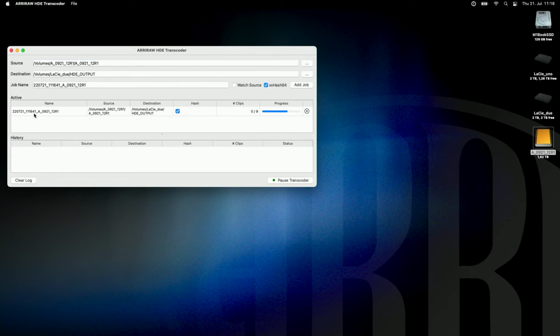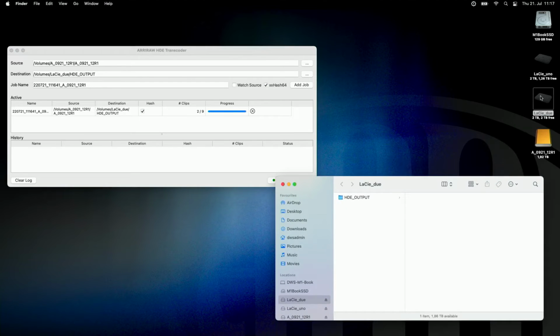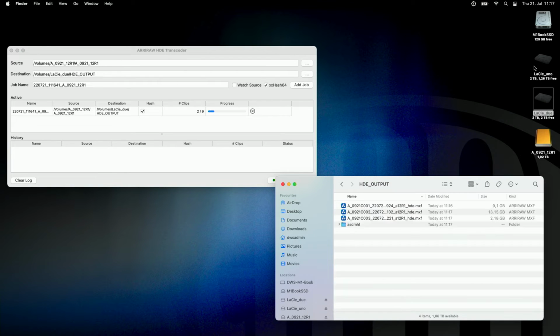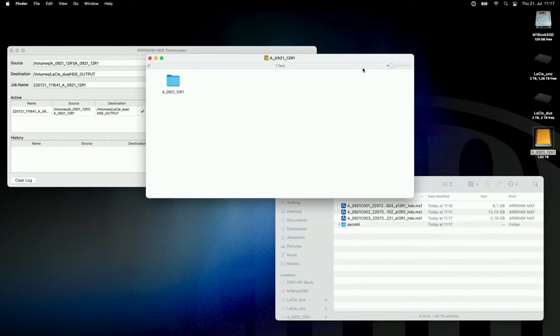It has that name with date and time and the reel. You can see the source and the destination path. It tells you that it's creating a hash, that it's currently encoding clip 1 of 9, and this is the progress of the current clip. The little X over here would cancel the job if I click that. So if I look at my target, then you can see those files popping up over here and here.